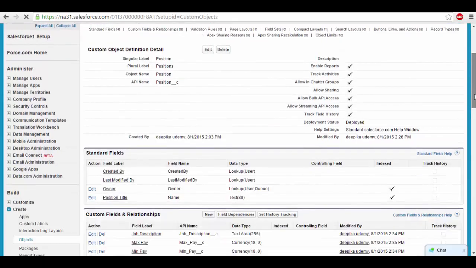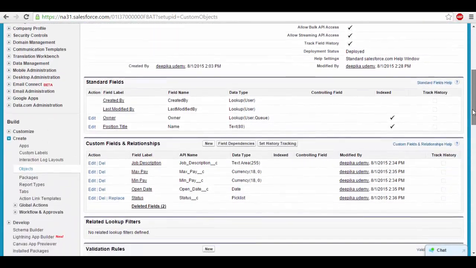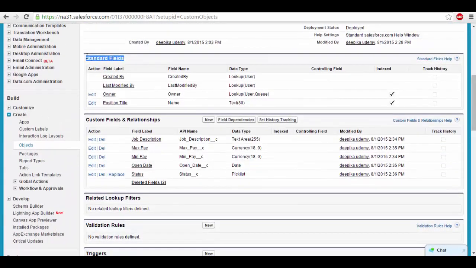Now the difference that you will see: if you click on the position object, right now you see two parts. One is the standard fields, the other one is the custom fields. The difference you'll see is there is something called field name in the standard fields, which is very similar to the API name in the custom fields. So you will see here that API names end with underscore underscore c. That means this stands for a custom field, and that tells you this is a custom field and this is the standard field. So these are the custom fields that we just created, and these are the types.